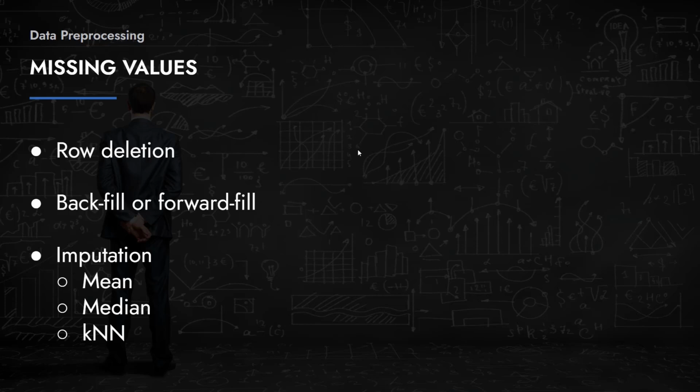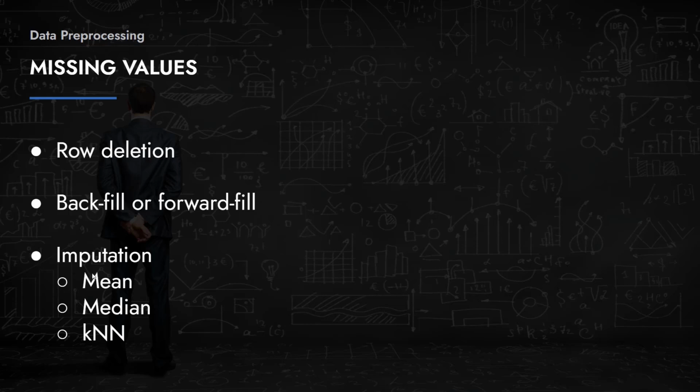Or you can impute, which is the safest way. And this is what you should most often do. Imputation means we don't just delete it and we don't just fill it randomly based on what's before or after it. We actually calculate a value for it. So for example, let's say you have a data set of humans and one of the columns represents the heights, right? And you have a missing height.